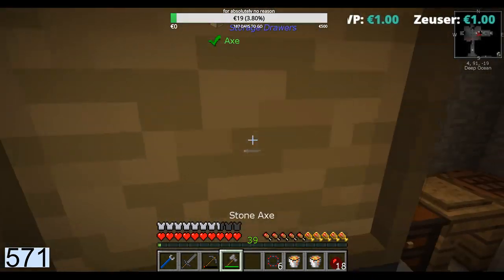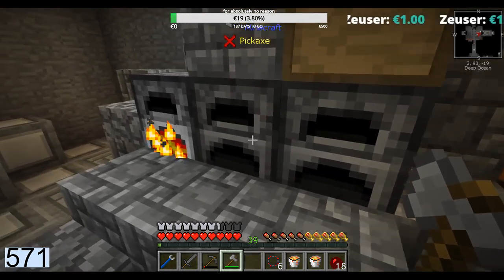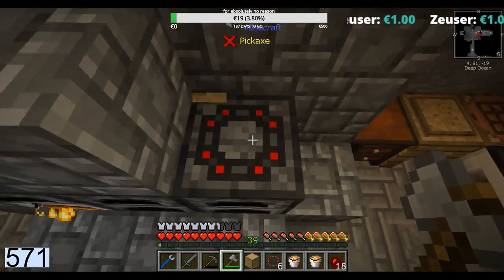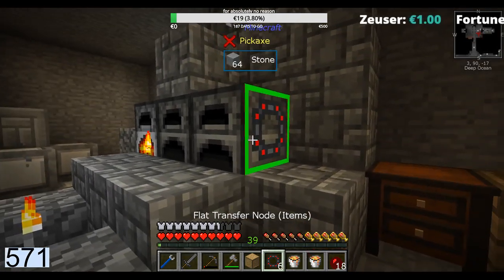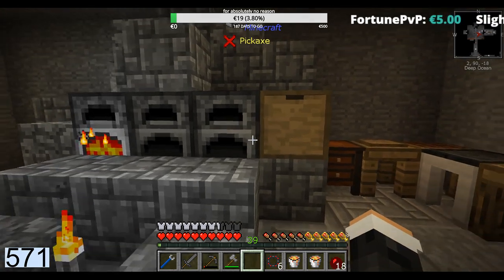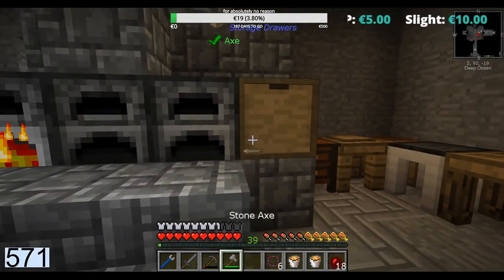If that is possible, what I could do is change this machine to the left and make it face to the left instead. Let's see. And that also doesn't work. So this is what I mean, ladies and gentlemen. You can only suck the items out from underneath, which is a pain.